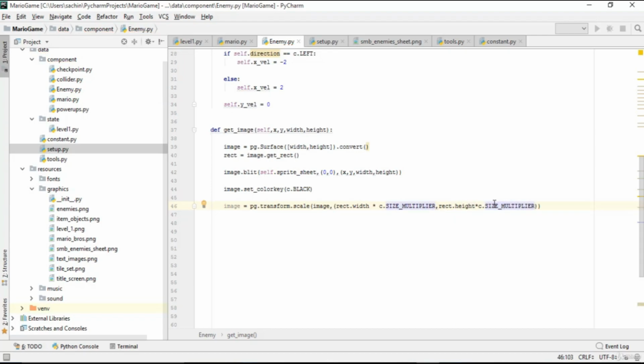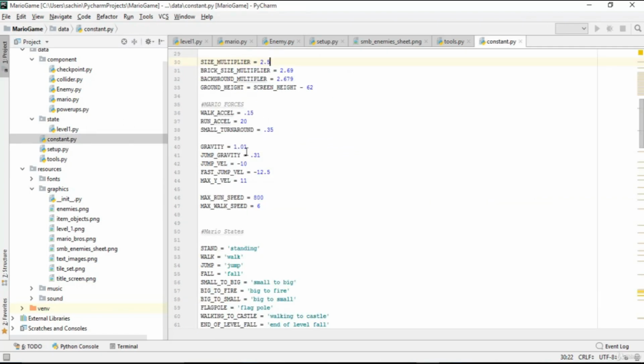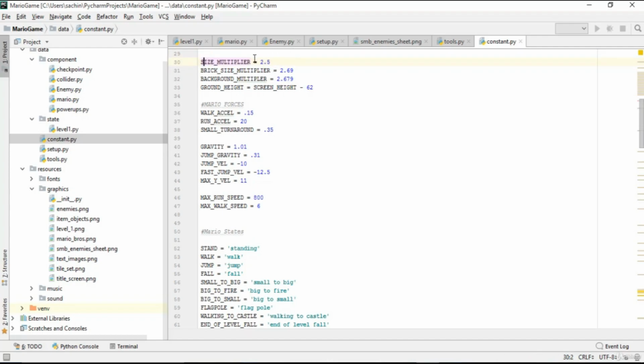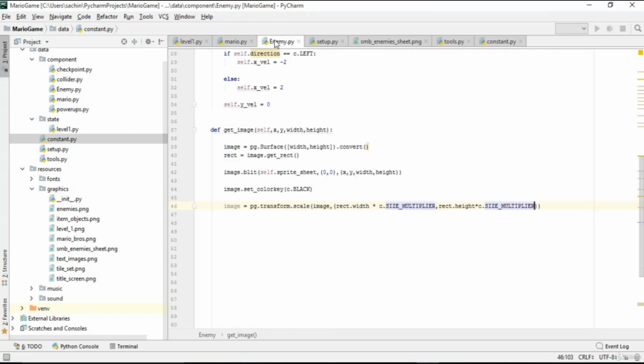If you see here the size multiplier, we have something like 1.5. If you go to this constant, you can see the size multiplier is somewhere like 2.5 here. This is basically a float, so in the scaling we'll convert that to an integer. So let me put it here, that is an integer. This should be typecast, converted to an integer, and this one too should be converted from float to integer. So this is the transformation for the image.